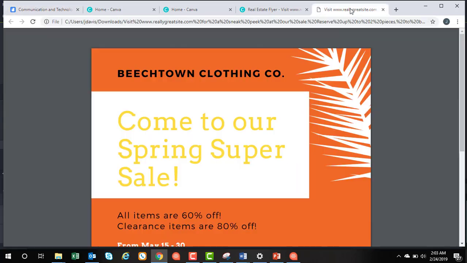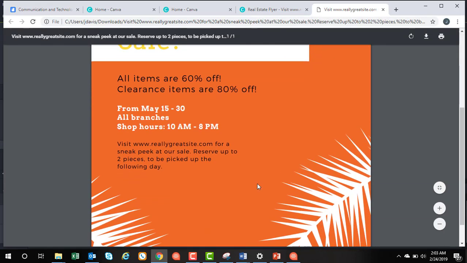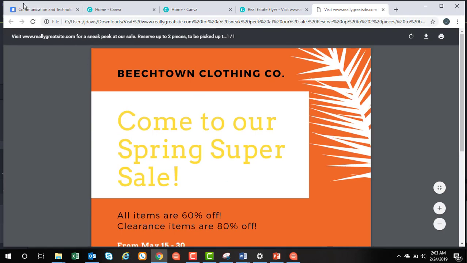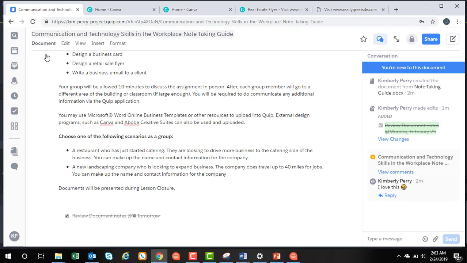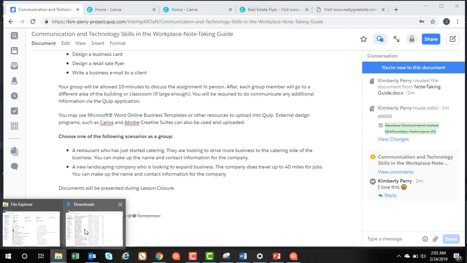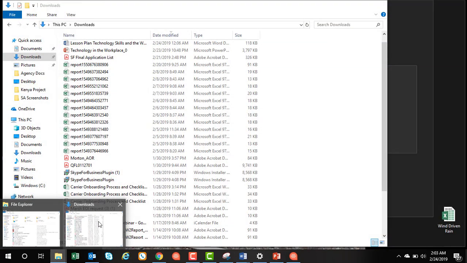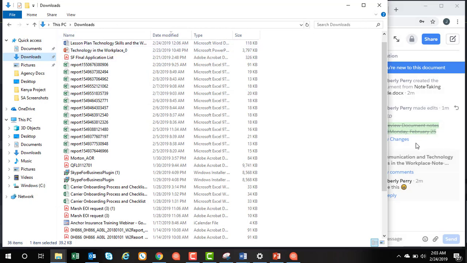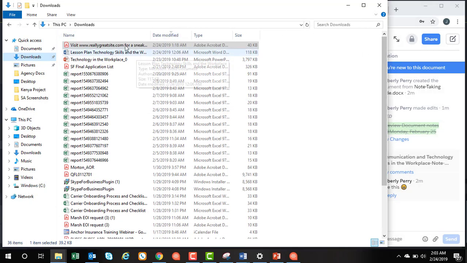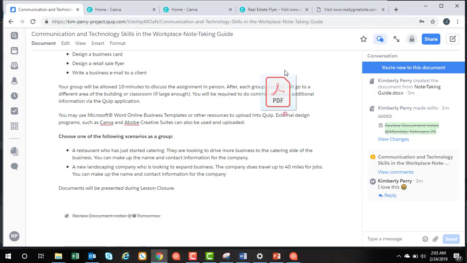This is one that I downloaded earlier from one of the templates, and you can upload those into Quip as well. So say this is the download that I use. I can just take it over here. Come over to Quip.